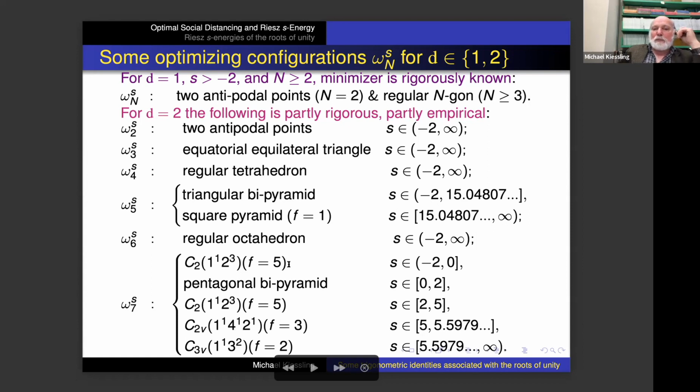It's already much more complicated. Before we had that split into these 2 configurations, but now when you make S bigger and bigger, there are several structural phase transitions between the optimizers. So it gets really, really fascinating what's going on here. And of course, when you make the number n bigger and bigger, you need a computer. It's very difficult to prove anything here.